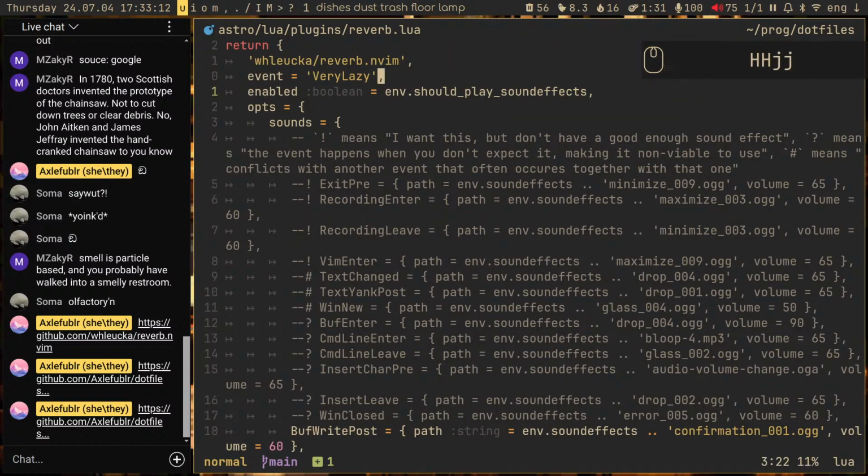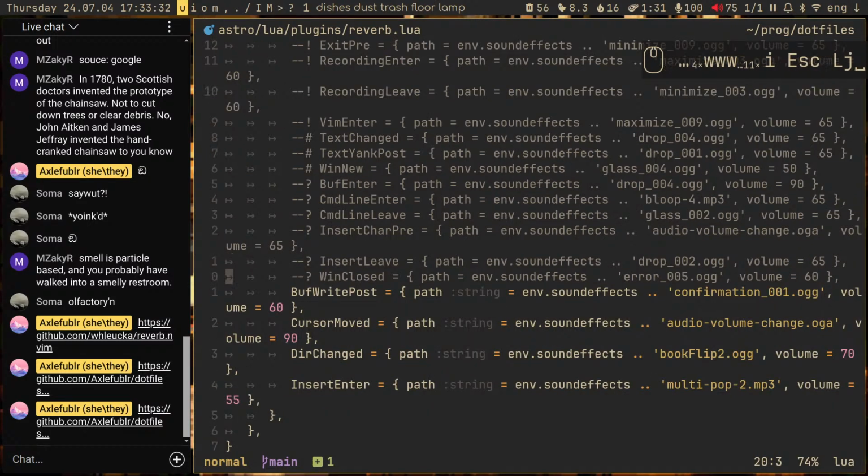But yeah, the main thing about reverb.nvim, it's actually very enjoyable. It is strangely enjoyable. So I have sound effects on when my cursor moves, when I go into insert mode, and some other stuff: when I save, when I change directory, when I search, when I go into command mode, something else probably also.